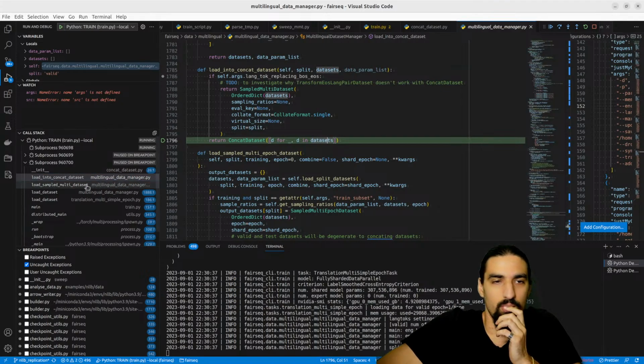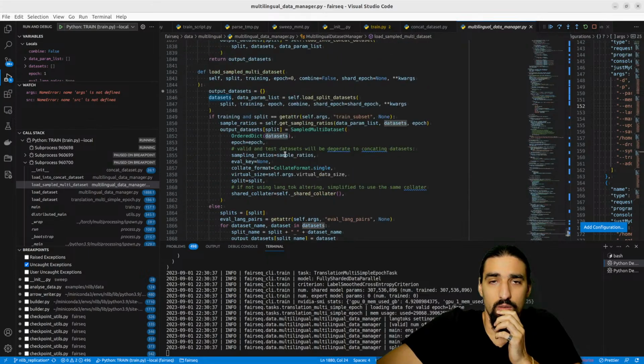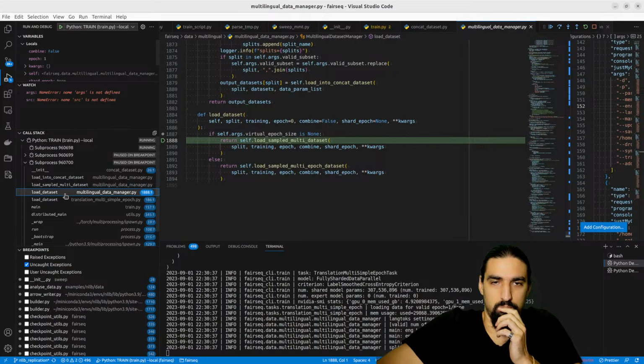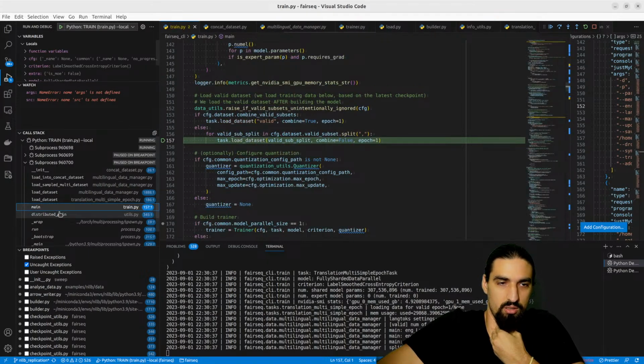Datasets. Load split datasets. Okay, it might be because I don't have any evaluation datasets. Yes.